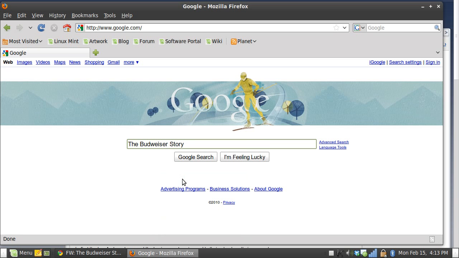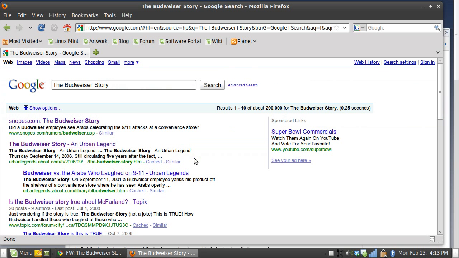Select paste, and boom, there it is. Of course, I could have typed in the Budweiser story, but sometimes there are strange words in the subject, and you don't want to remember how to spell them, whatever. Just copy the whole thing, paste it in here, and hit Google search.